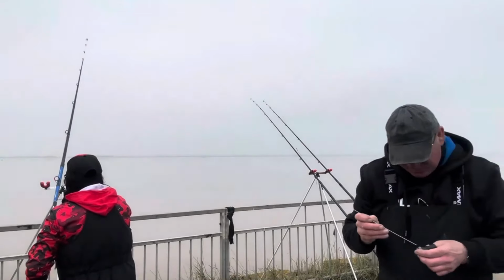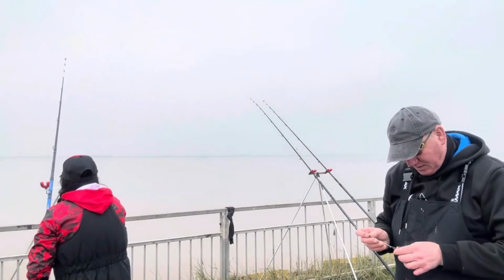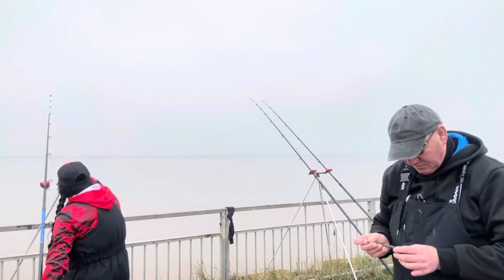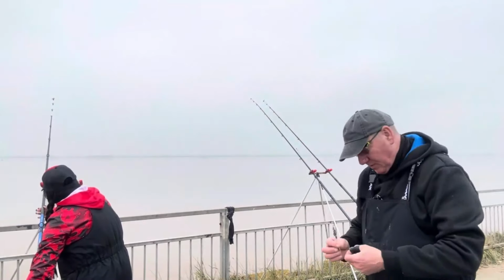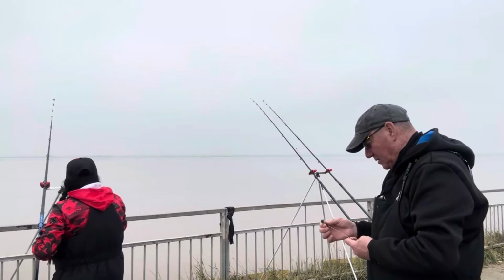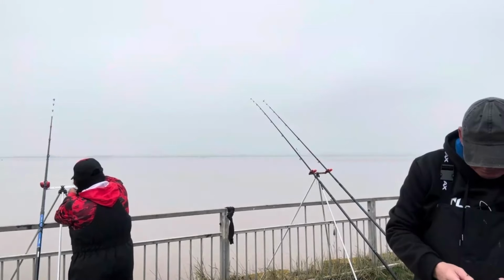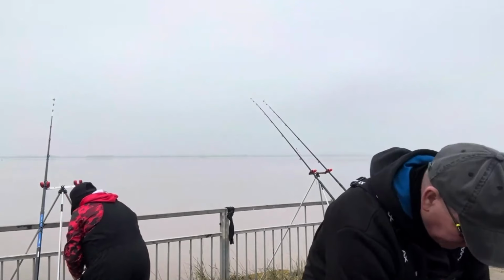One worm left after this one, darling. That's us out of worms. Got plenty of squid, Louie. I'll have to get some more worms. I tried getting some, didn't I? But it's been a nightmare to try and get worms. There you go, that's what it is. A bit of squid for that.